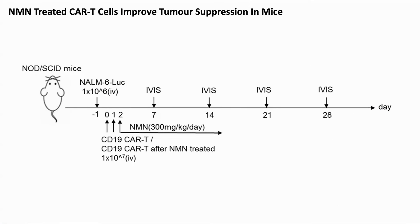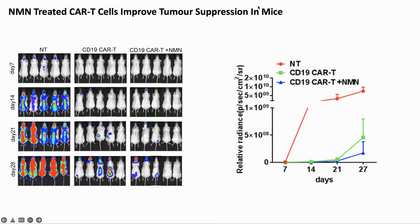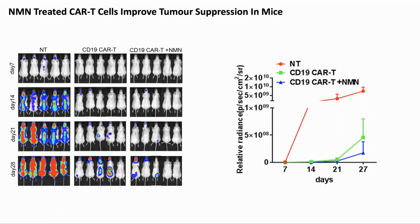So they wanted to see if the process would also work in vivo. For this, they used NOD-SCID mice, which is a strain of mouse with very low immune protection. The CAR T-cells for one group were treated with NMN 24 hours before injection. Cancer was induced in the mice with CAR T treatment initiated. The NMN group also had 300 milligrams per kilogram per day of NMN injected during the trial. They used luciferin to be able to visualize the tumors in the mice. The CAR T was effective at reducing tumor growth, but the CAR T plus NMN was more effective, and we can see this increased over time, which would make sense as one of the functions of NMN was to increase the longevity and viability of the CAR T-cells.